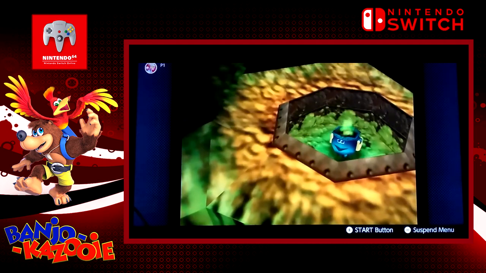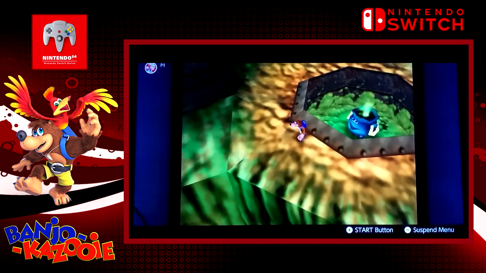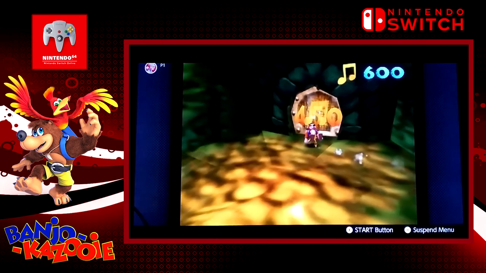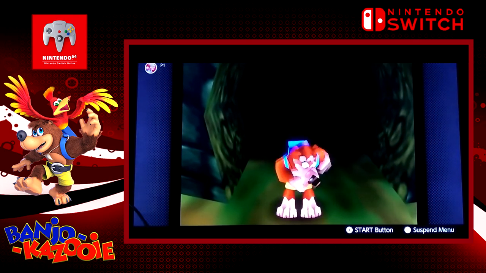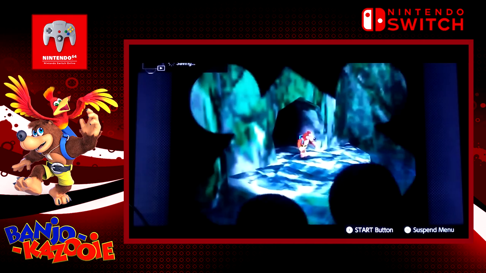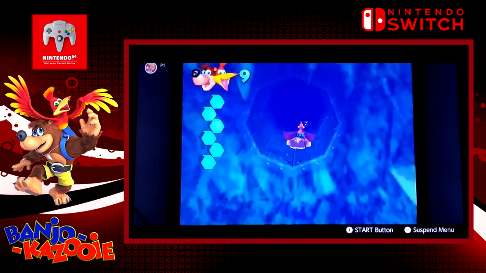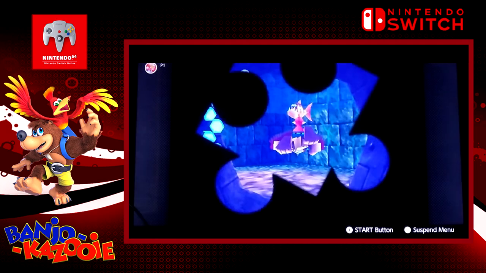I had to wake up that cauldron first, just to get that out of the way. There's a note door here. You need 450 music notes to open it. If you have more than 450 music notes, that also works. So right now, I'm heading to the next picture frame that will unlock the next world in Banjo Kazooie.